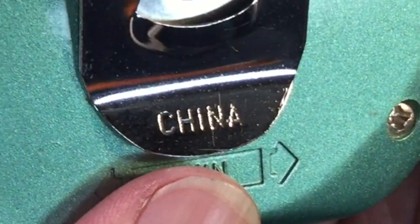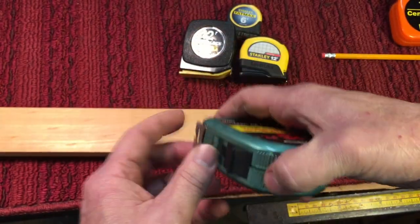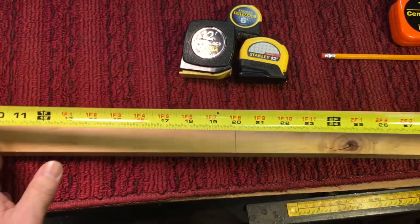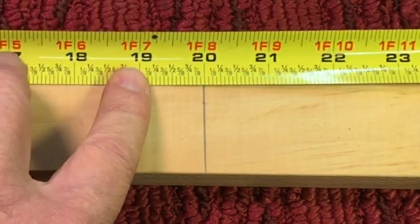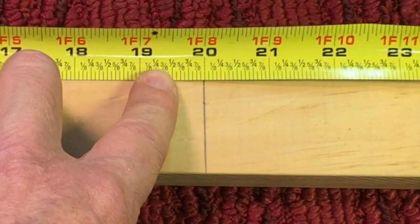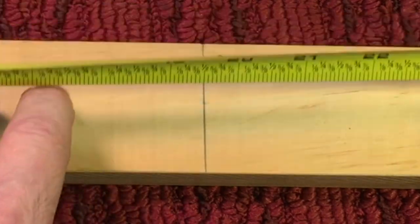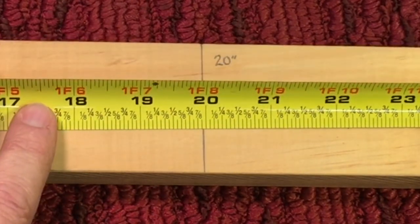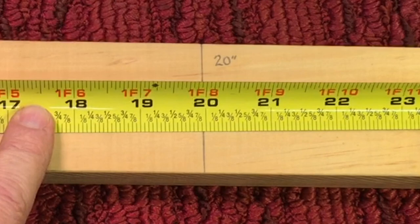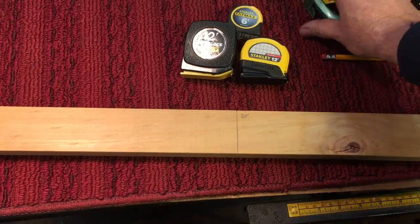I'm not saying where it's made, but something like this here, premium grade, what they say, premium grade, right? I'm going to check it out. Now, look at the 20-inch mark here. Do you see? We are not on. It might only be a 32nd of an inch off, but we're not, and I'm going to do the same thing with the push. And you could see here, we're even more off. But you could see it's off by maybe a 32nd of an inch. And that adds up, especially over the length.